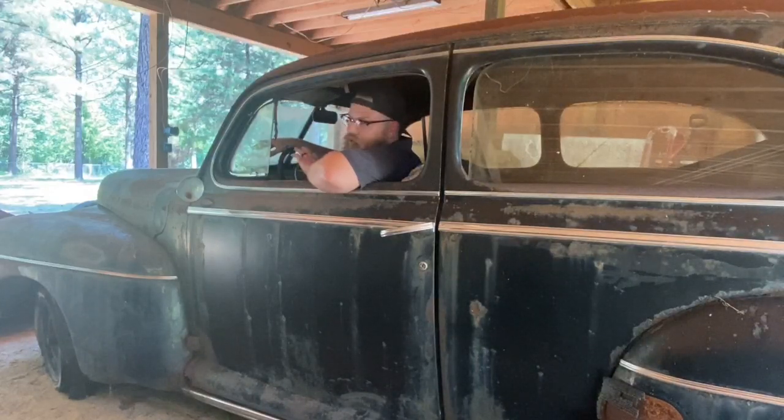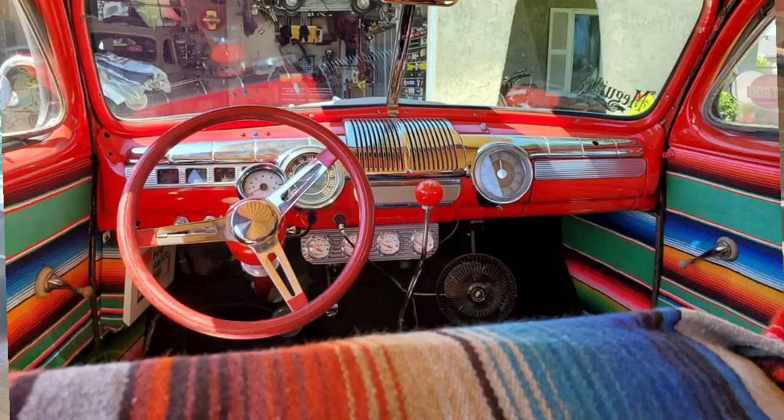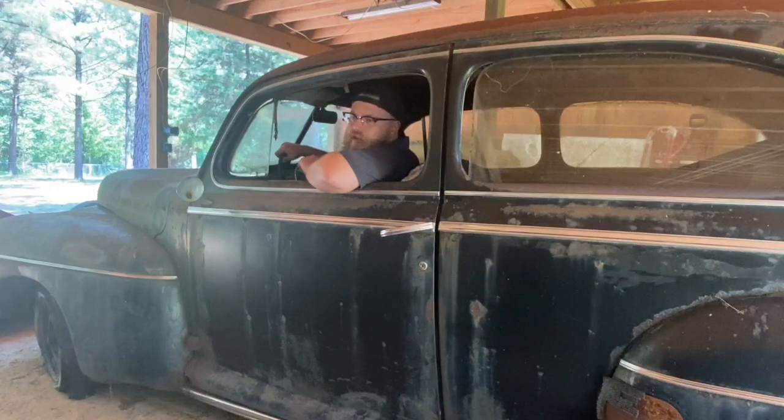But I'm gonna go super colorful, paint the dash. I'm gonna wrap the seats, the door panels, and the headliner in old school Mexican horse blanket where it's really colorful. I think that would look cool. Slam it as low as I could go while still having a solid front axle, because I'm just a traditionalist. I like that kind of stuff. Then put some surfboards on the top. I think that would be really cool.